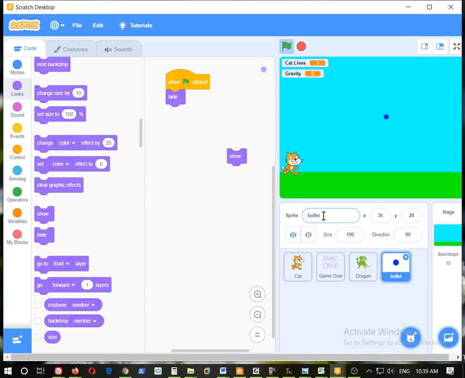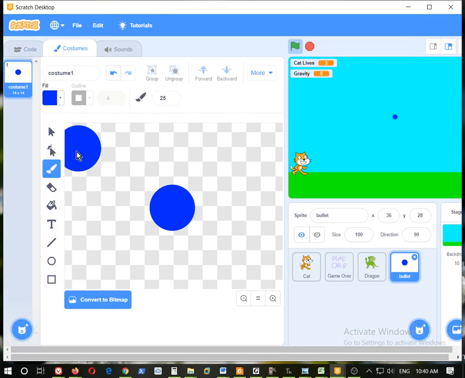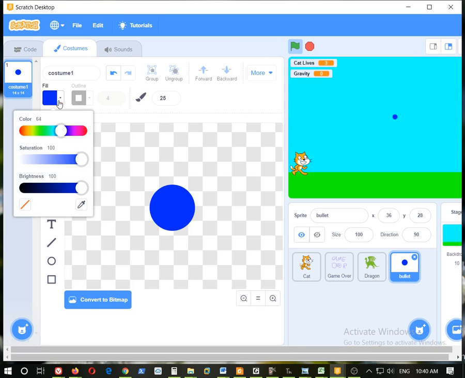Get brush size 25, and make sure that you also get the color that I chose, 64, 100, and 100 for the blue. Okay, draw that, and try to see within the next 4 minutes if you can get it so the bullet works. The bullet shoots. All right, I'm going to pause the video here. Good luck with this challenge. I'm guessing almost nobody will get this because it's pretty hard, but good luck anyways.